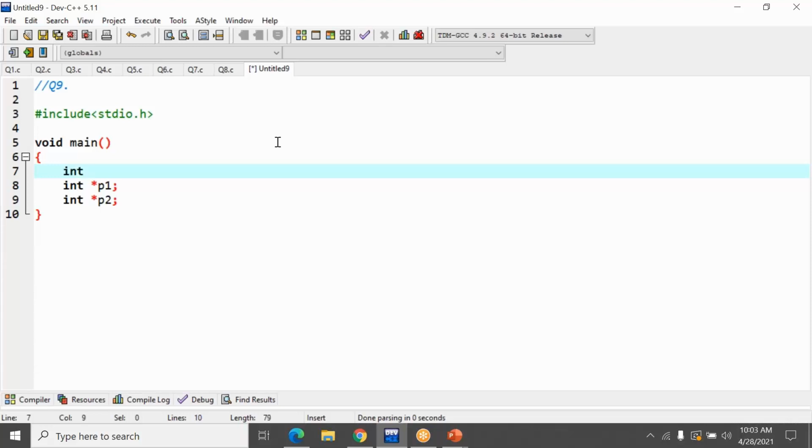So here let's say there are two variables, number 1 and number 2, where number 1 is 100 and number 2 is 50.